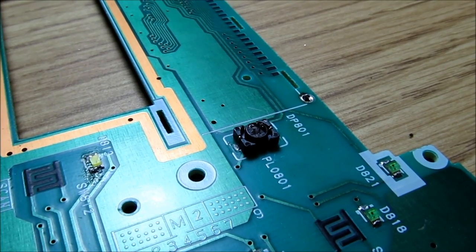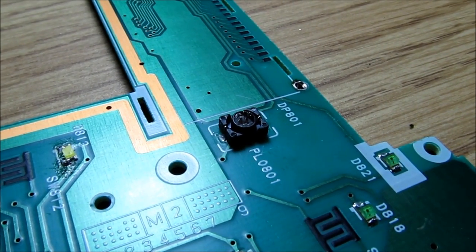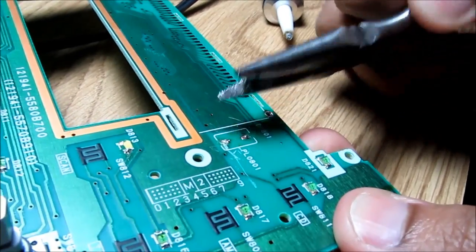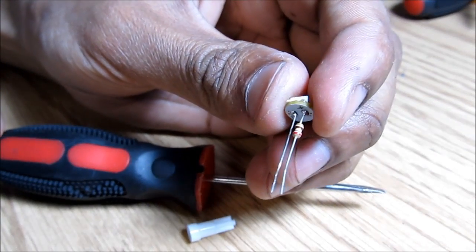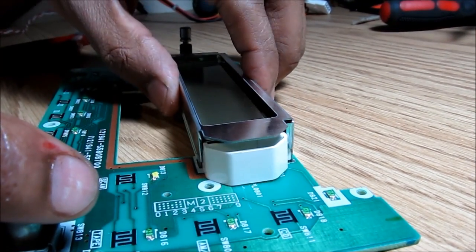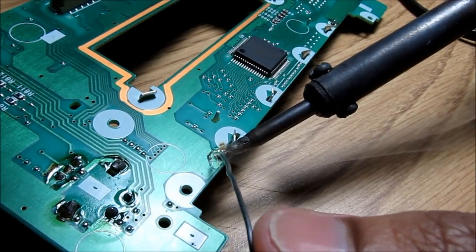That's the LCD removed from the board. Here we have the incandescent bulb that lights up the LCD display — I'm going to desolder it and solder on a regular LED. I'm desoldering this light bulb from the LCD and removing it from the socket. We're going to use this socket to solder onto the board. Alright, we're soldering the new LED in. Now that the LED is soldered in, I'm going to reinstall the LCD on top of the board and re-solder it.